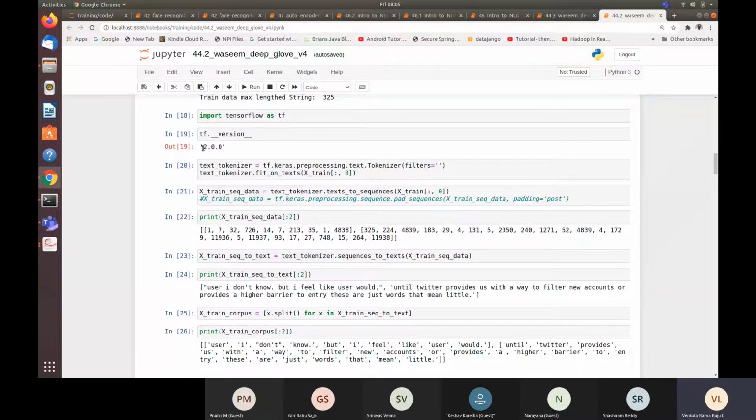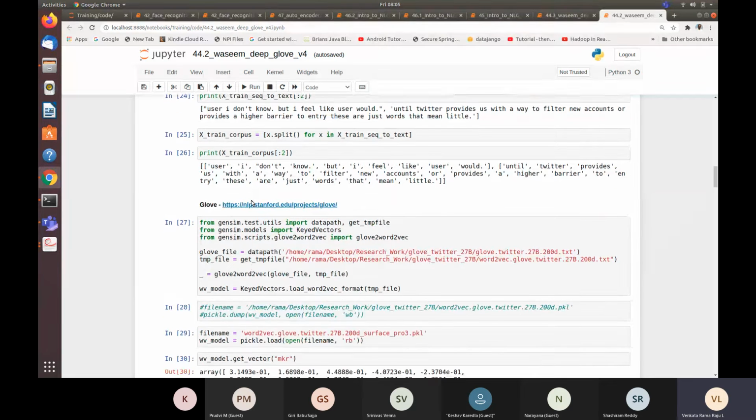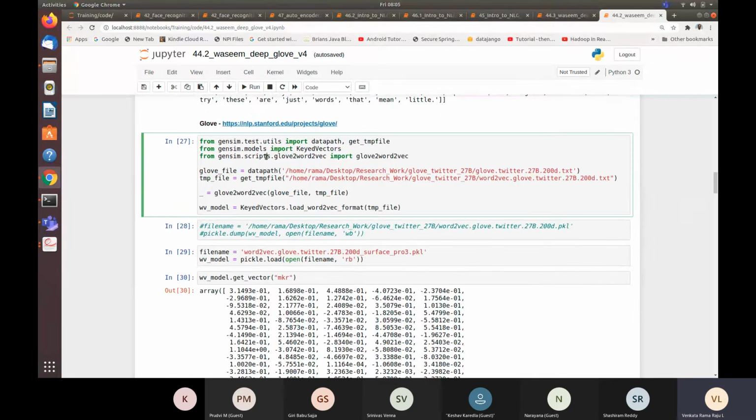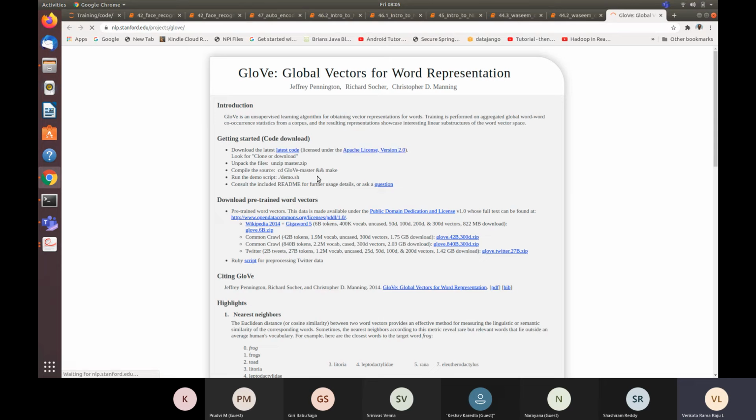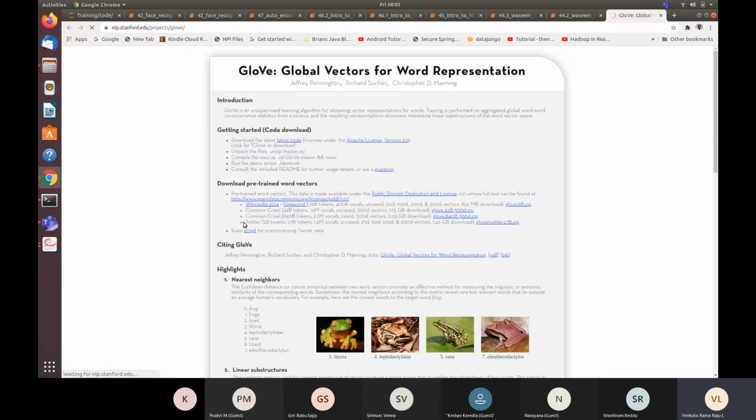And this was built on 2.0 version. Now it is 2.4. So pre-processing, I did some text cleaning. Now I have downloaded. I have shown you that there are pre-trained word vectors present in this place, right? This Twitter data I downloaded. Okay.